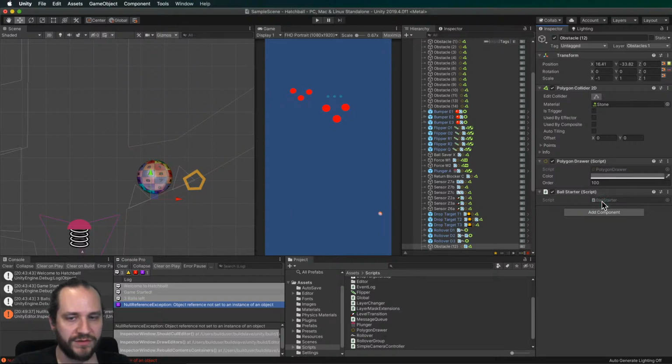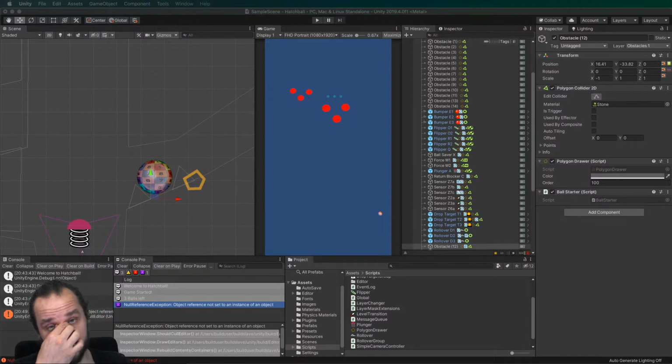What's the ball starter gonna do? It's going to be connected to this starting balls pocket. What is the starting balls pocket actually?